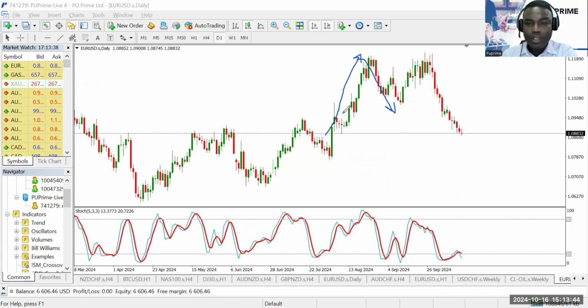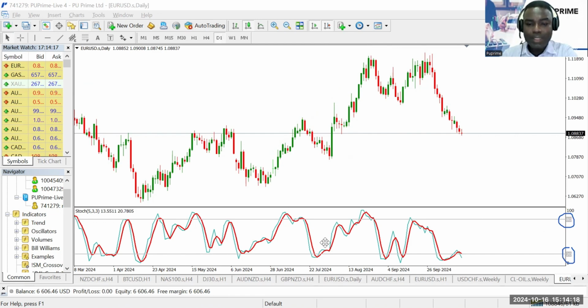Price moves in a series of higher highs and higher lows in an uptrend. But then it gets to a point where price gets completely overbought. And instead of buying further, it will not have sufficient strength to buy. But rather, the buyers will weaken while the sellers push the price downwards. So that is what this indicator helps us to identify: overbought levels and oversold levels. So the 80 level is the overbought level, while the 20 level is the oversold level.